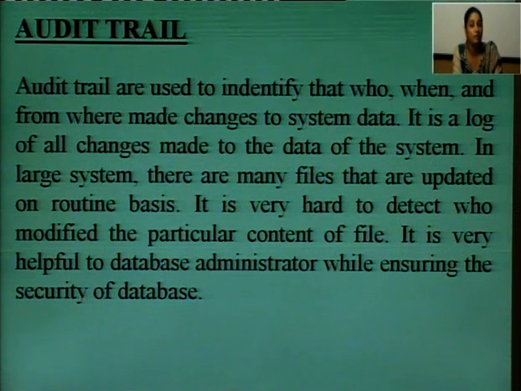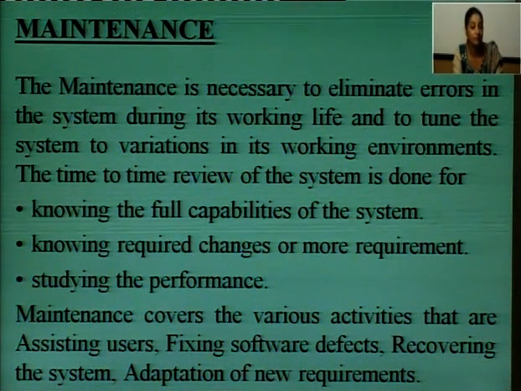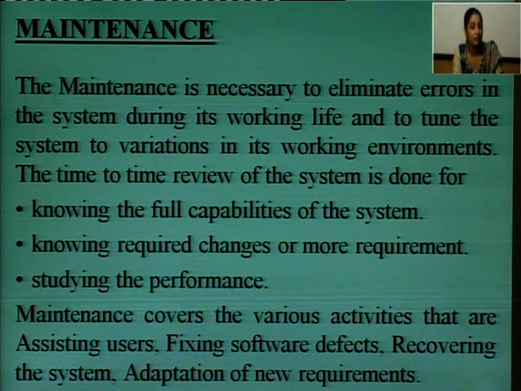Not everyone is able to make changes to the system, and we give a proper permission list to the users for their changes. Now the maintenance. If we test the software and it is not according to the user requirement, or not according to the environment in which we have to operate, then we have to maintain that system. We have to eliminate errors from the system at its working time. For that, we have to take a time to time review of the system.